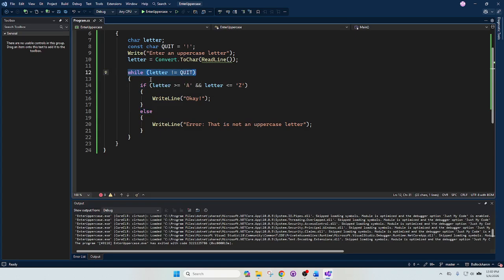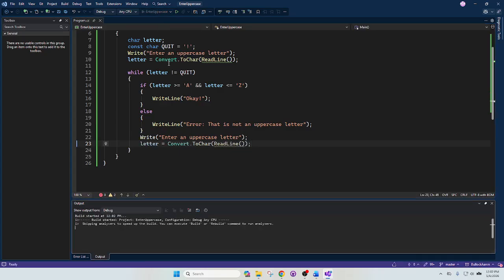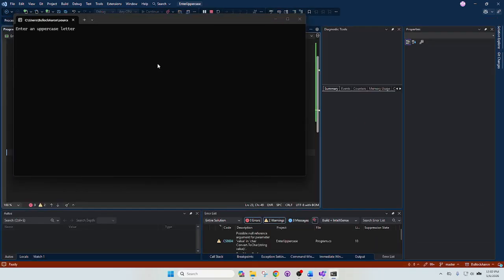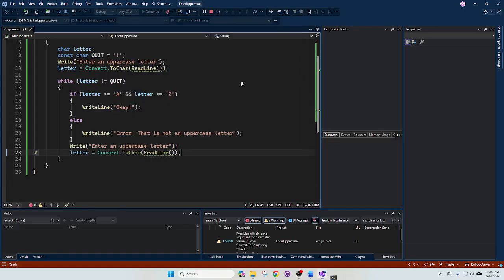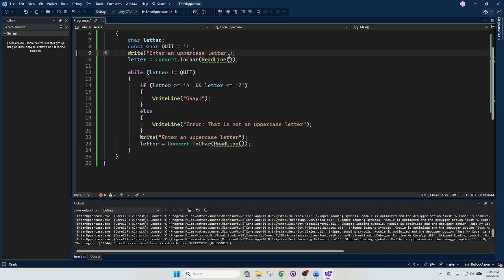All right, perfect. So what we need to do now is reprompt our user because our user needs to enter a new letter. So we can go ahead and copy this bit of code right there, and after the if and else statements, go down and redo the code. So we're asking for another letter. Let's go ahead and run it. So now if I do A, error, B, error, capital A, correct, except my spacing needs to work. So let's go and put a space there. Oh, that insert button, colon, there we go.